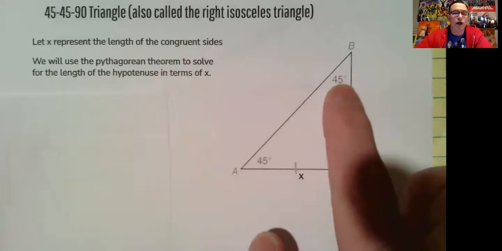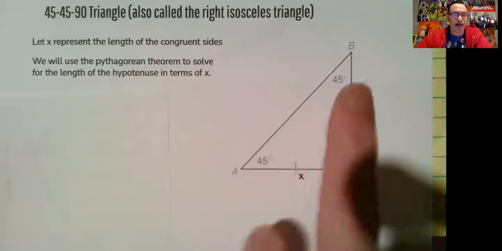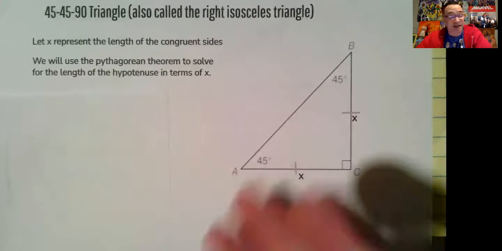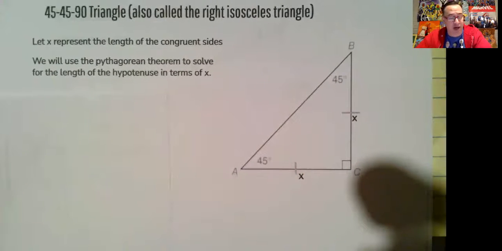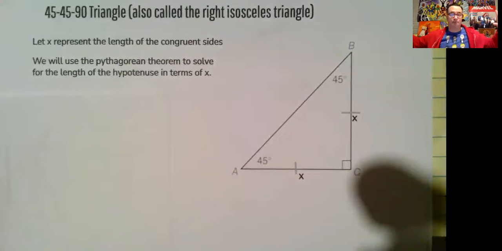Right now, we know that if I've got two angles that are the bases here, if the two base angles are the same, the opposite sides are also equal to each other. That makes this an isosceles right triangle. Is everybody okay so far? So if I've got 45, 45, 90, I'm telling you that these two sides have to be the same. That's really all I'm saying right now.